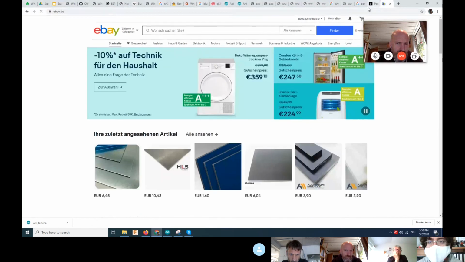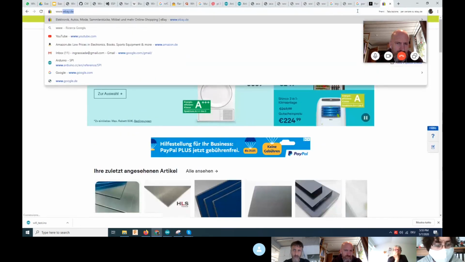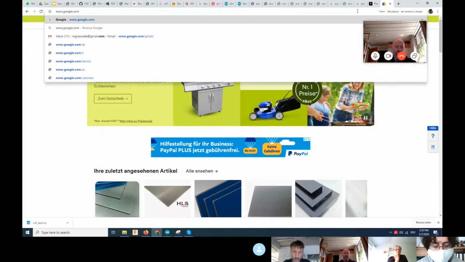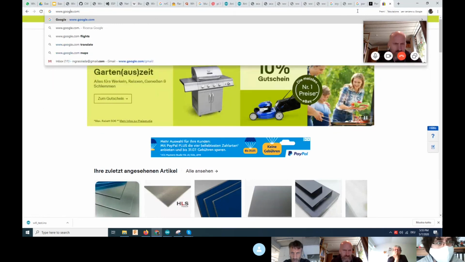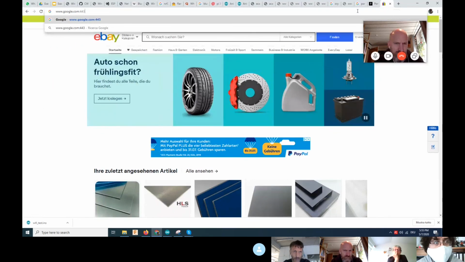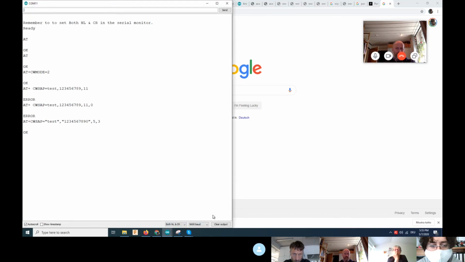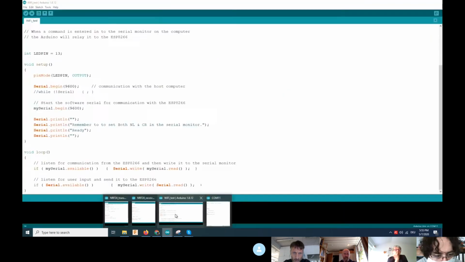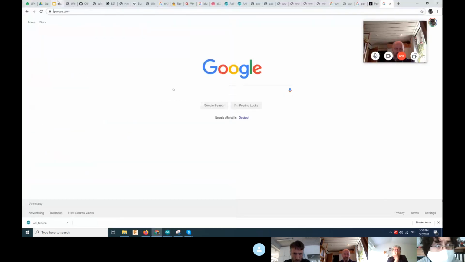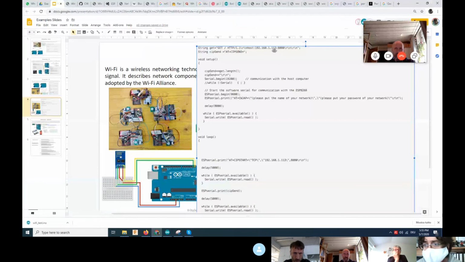If you do google.com and then write 443 here, you are going to be redirected to the HTTPS Google, the secure connection. So this colon that you see in the code is just to select a specific port.